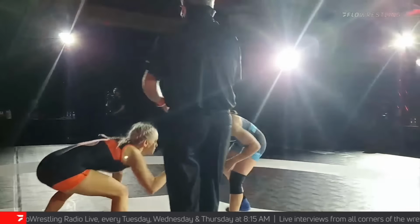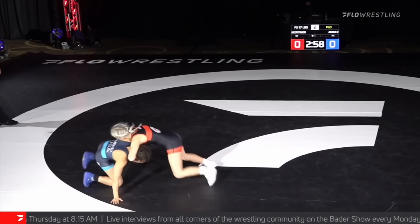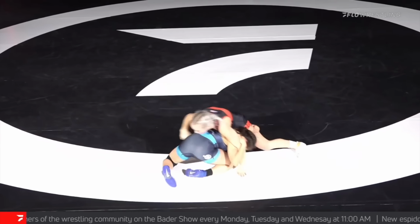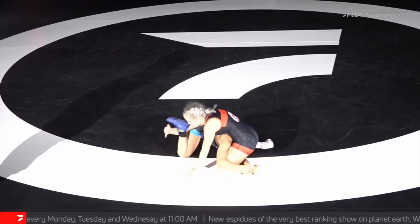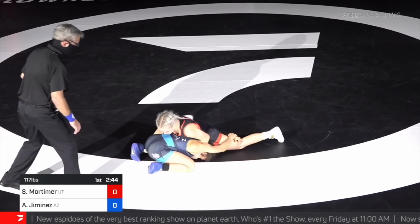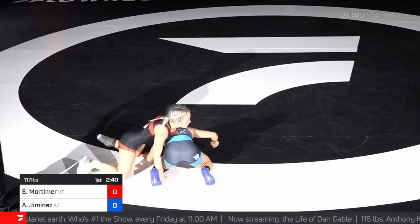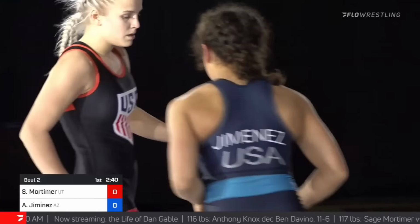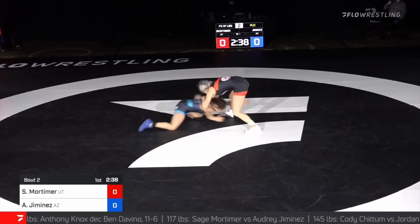Pretty good 8th grader. And the blue shoes, and immediately Mortimer, very aggressive, comes out. Nice job by Jimenez, squaring up, and she's going to look for a dump, trying to transition off of that underhook from Mortimer, and she's now underneath with the leg. Mortimer sprawls here, feet near the hips. Jimenez hanging on, arms extended. They're going to blow that one dead, put them back up on the feet in the center, and a flurry right away. Man, Mortimer really set the tone there, but a great recovery from Jimenez, dropping down and fighting off the attack.